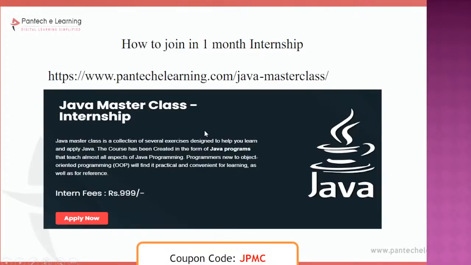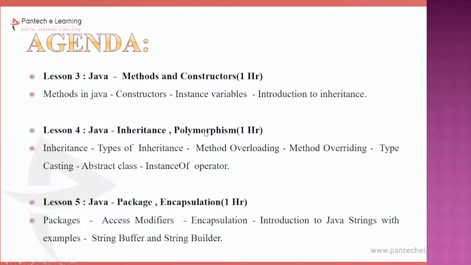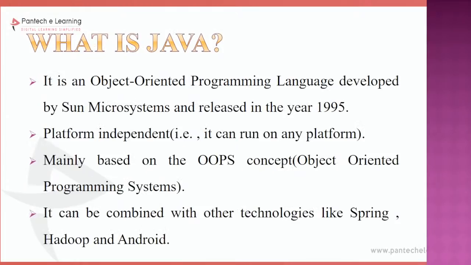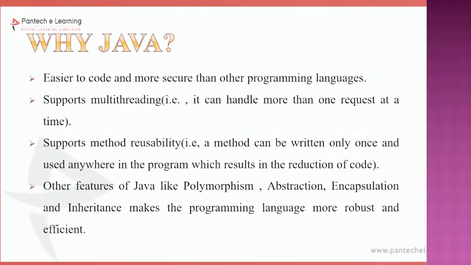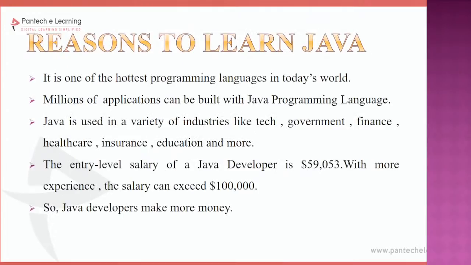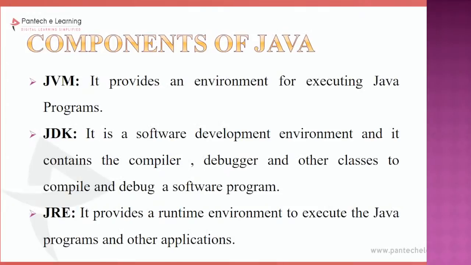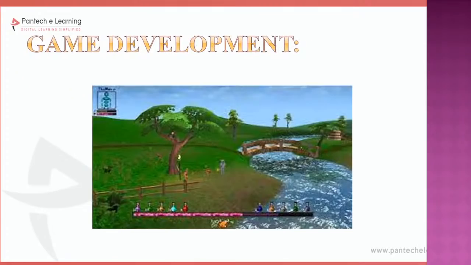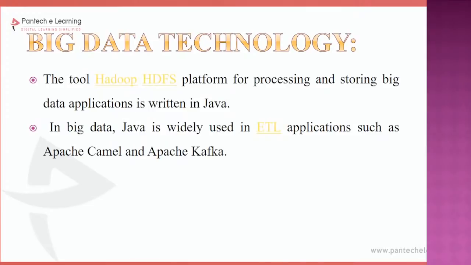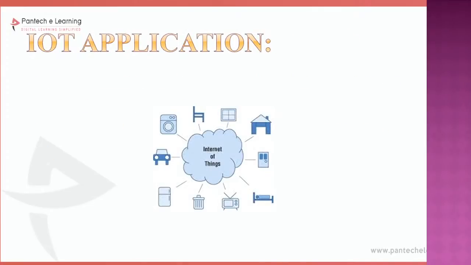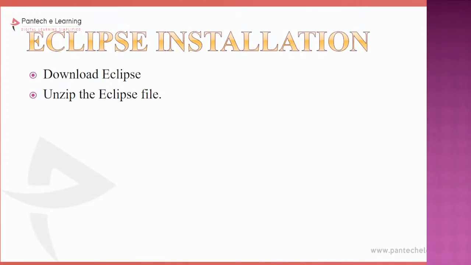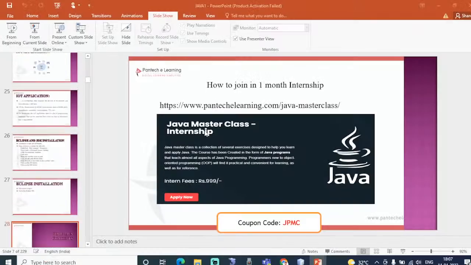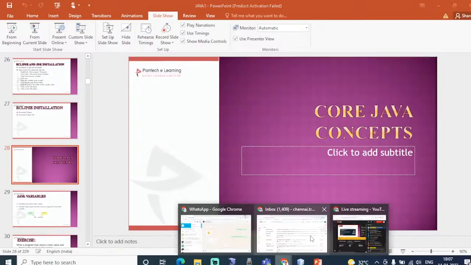Alright, let me just start. Yesterday I gave an introduction to this language. It is an object-oriented programming language developed by Sun Microsystems. Then I discussed the different domains and components of Java, and the different applications: GUI applications, web-based applications, and IoT applications. Now I am going to discuss the installation steps. If you want to use Java, just Google it.